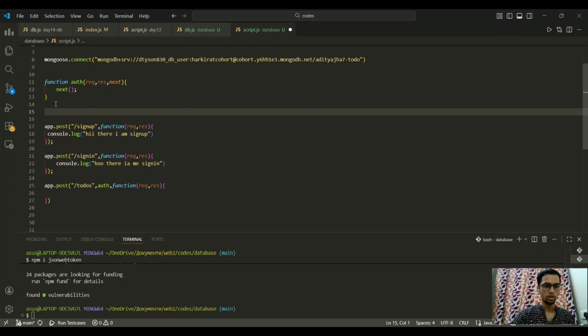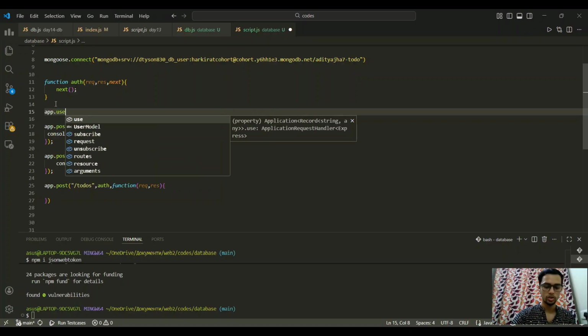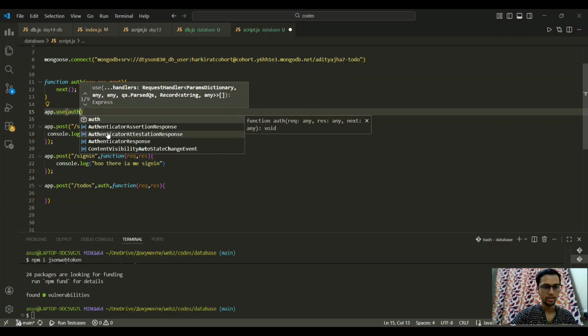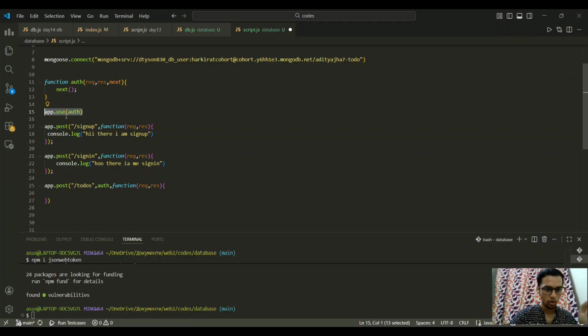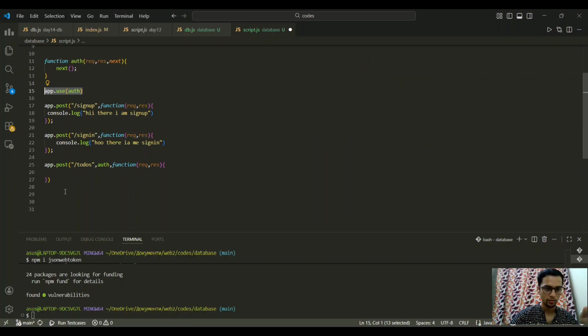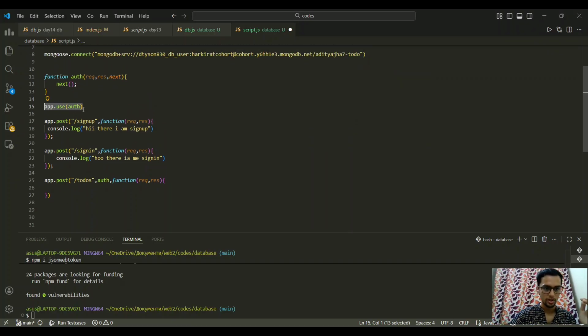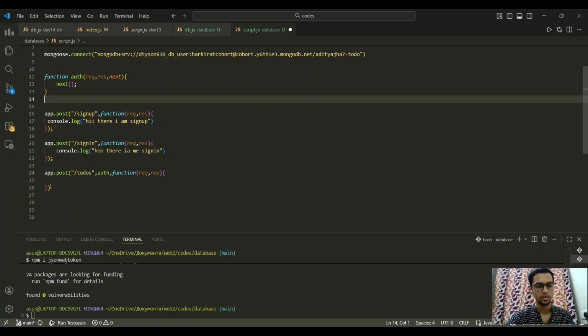And if you want, you can use app.use(auth) also, but this is not good practice, because if I use this, then everything below it will use the authentication middleware. So this is not a good practice. This is a good practice.